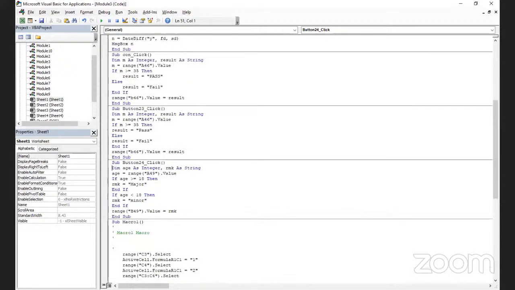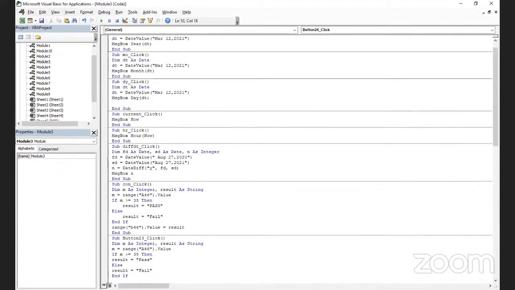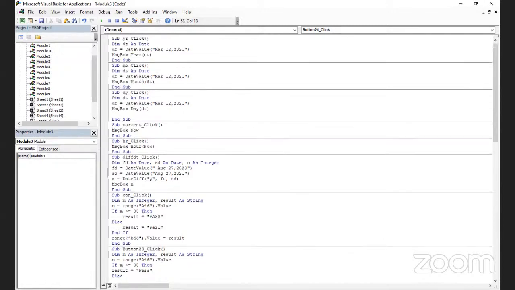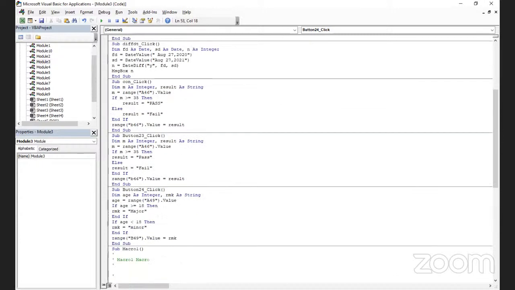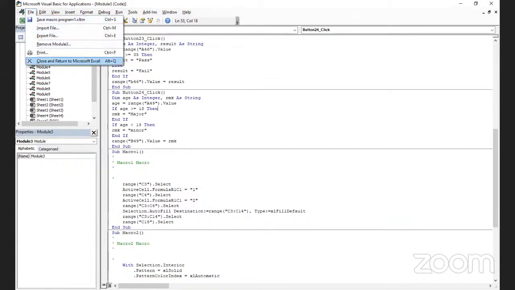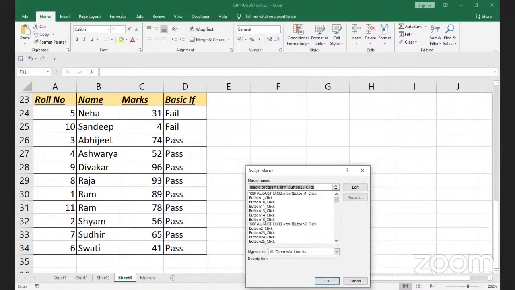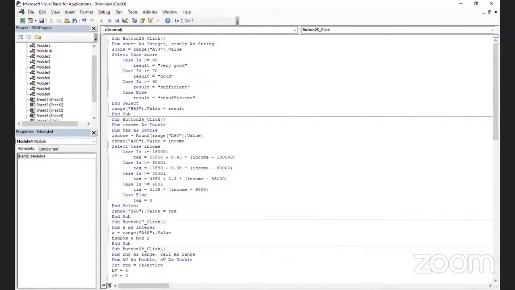That is, we have seen B23 and B24. Okay, now one more button is there that resembles the case, that means upper, lower, or whatever it is. So we will see that button. Go to the file, close this. Now this is the case button. I will just click on this and assign the macro and edit. See, this is case sensitive.